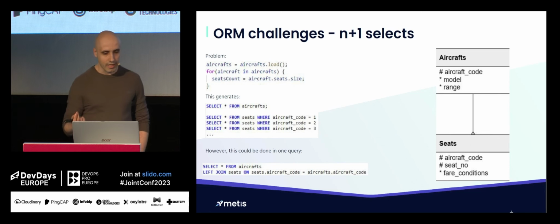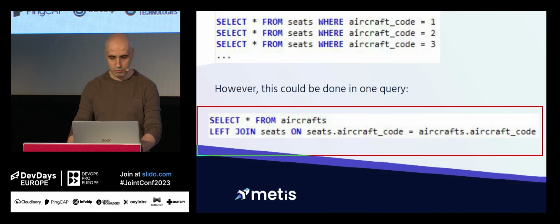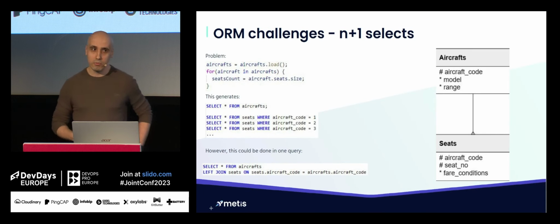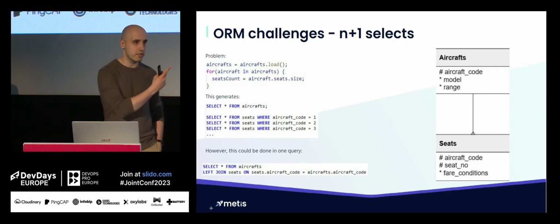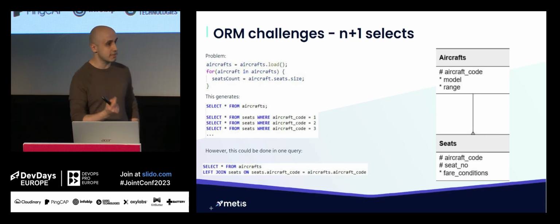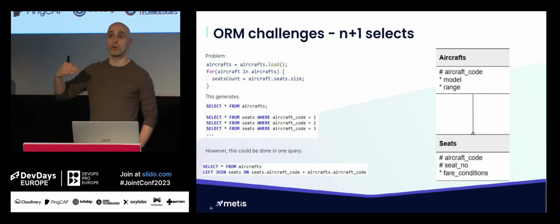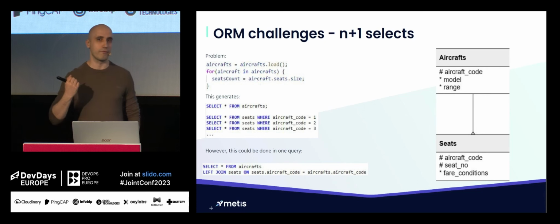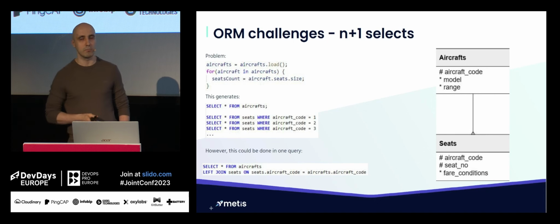When it comes to technicalities behind the scenes, this would mean that instead of sending this many queries, we would just send one query with a left join, okay? But the problem with this is you don't know based on the application code whether this is going to run eagerly or in a lazy mode, right? You don't see that from the application code because your configuration of the ORM is stored somewhere else. Not to mention that your unit tests are not going to check for the configuration, they will just check whether you have proper results, and results are equivalent in both of these sets.